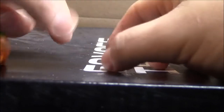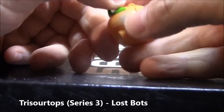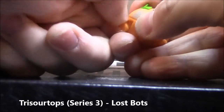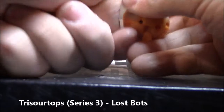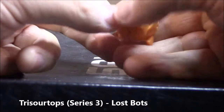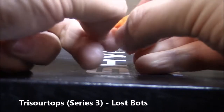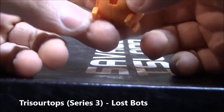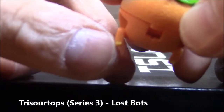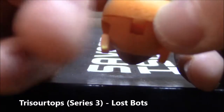Now they've done a normal orange that hasn't gone off. I might get that one at some point, but here's the one that has gone off. You won't believe what it turns into. So rotate these things out. There's 4 of them to rotate. Yes, it's animal-like, so just rotate all of these out like so. Ooh. Oh, it's got little yellow toes painted on the front, and I didn't know that.